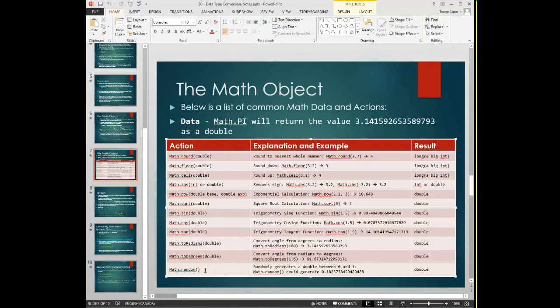We will probably not use this for the most part, but I put it in there anyway. There are better utilities in Java to get random numbers, much more accurate, much faster, and definitely much more random. So this was just here to show you that it exists, but for the most part, we won't be using this form of random functionality, which you'll see in upcoming videos. So that's the math library, all the things we can do with it, and how we can improve our typecasting with it. Thanks.